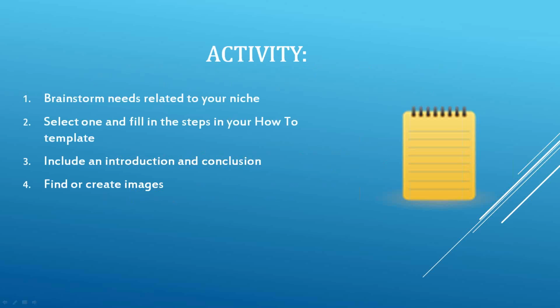Now, use the how-to template in your workbook to create a brand new article. You're going to need to brainstorm the needs related to your niche. You're going to need to select one and fill in the steps. You're going to need to include an introduction and a conclusion, and you're going to need to find or create some images. Okay, nice and easy.